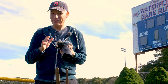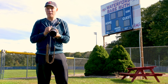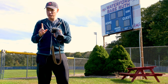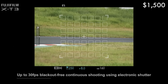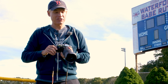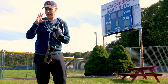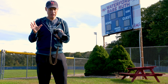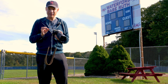The runner-up — the second best mirrorless camera for sports I've ever used — is my favorite camera overall, the Fujifilm X-T3. It is amazing, but it doesn't quite live up to the promises. It has 30 frames per second stills with no viewfinder blackout, meaning the screen is completely uninterrupted while you're shooting — you just see a constant video while taking pictures. When the view isn't interrupted, I can get to where I need to shoot just a split second earlier, which can make the difference in pictures.